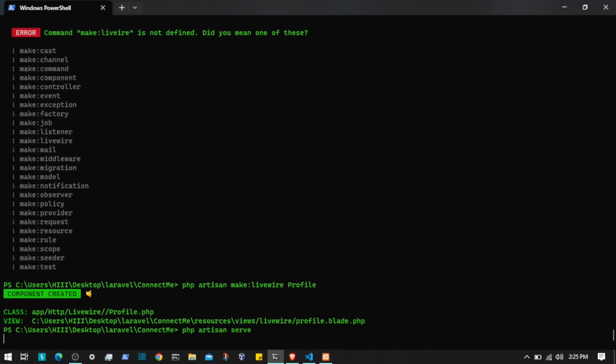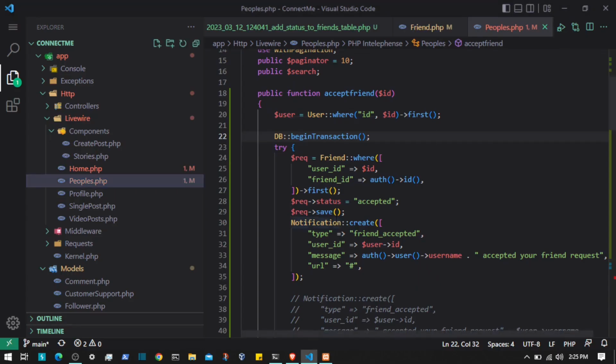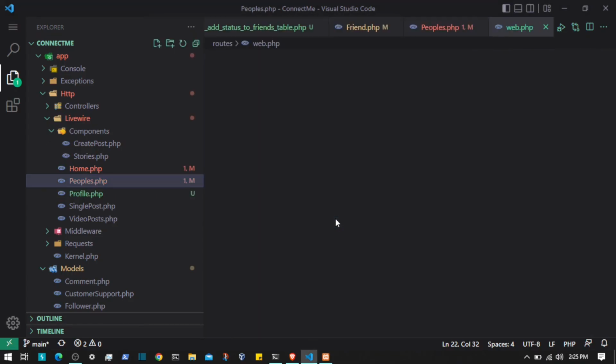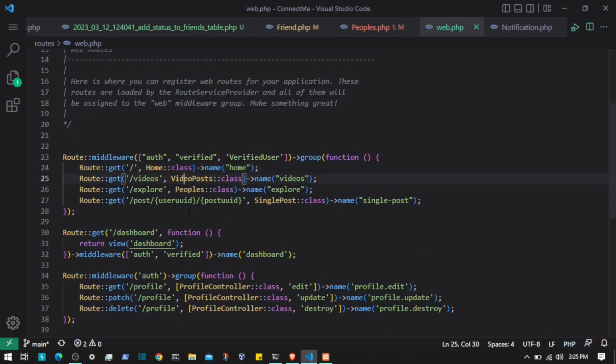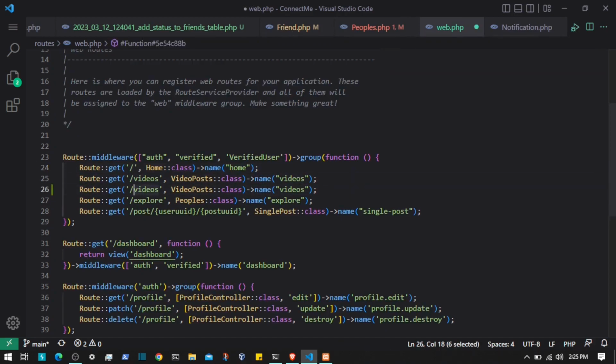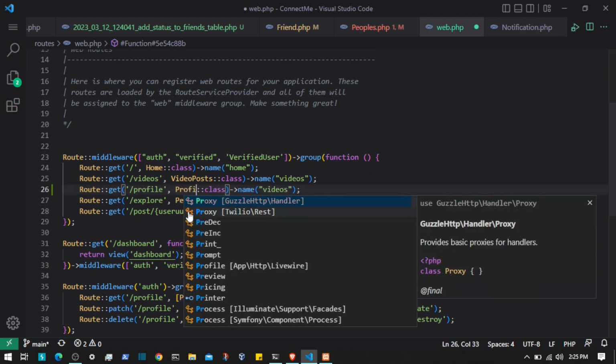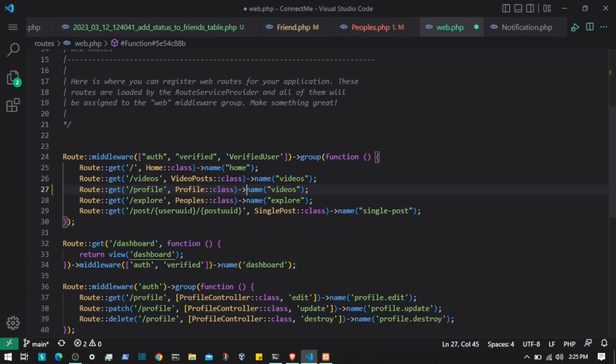I'm going to start the server again, go back to the web.php file, duplicate one of them. It's going to be profile, and I call the profile component, import that to the top, and the name is going to be profile. And let's try that out.